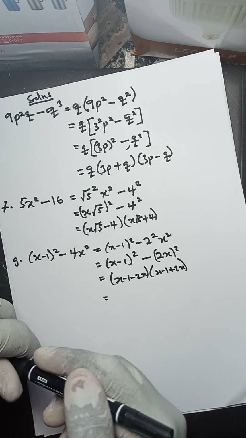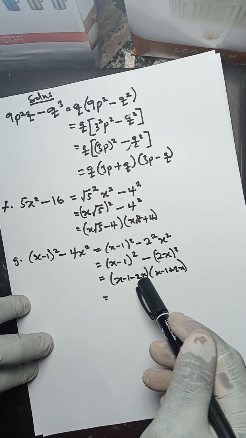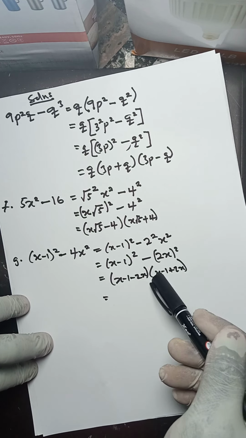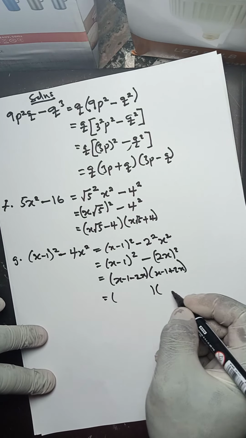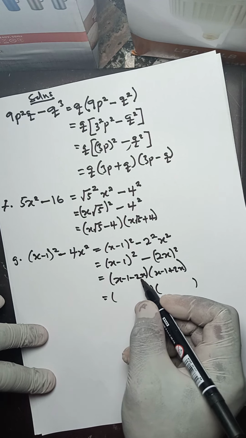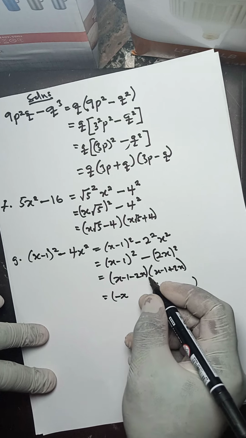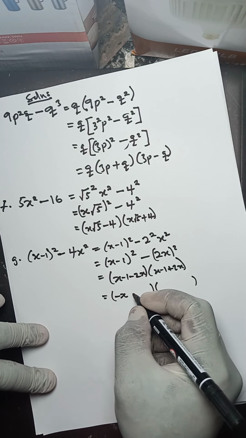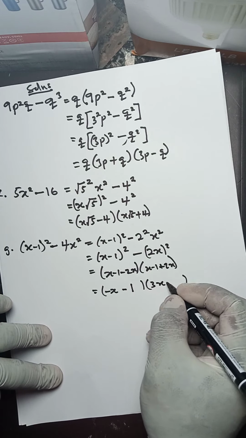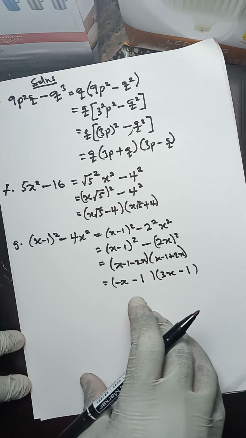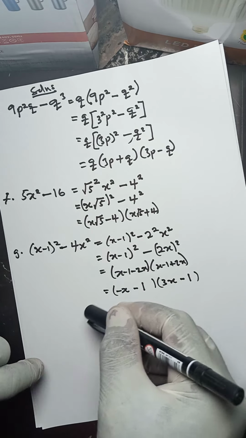But you can see that when it comes to this, we can also simplify those inside. Here we have x, here too we have 2x, that is minus 2x; here too we have x, here we have 2x, so we can simplify more, but you just have to still maintain the bracket. So x minus 2x will give you minus x, then minus 1. And x plus 2x will give you 3x, then minus 1. So this will be our final answer for this. Whenever you get something like this, try to simplify them inside the bracket.